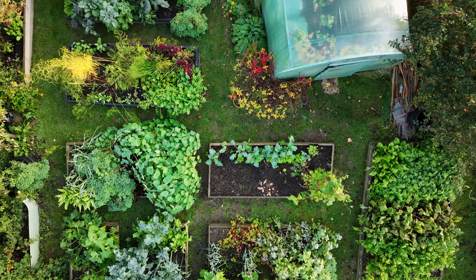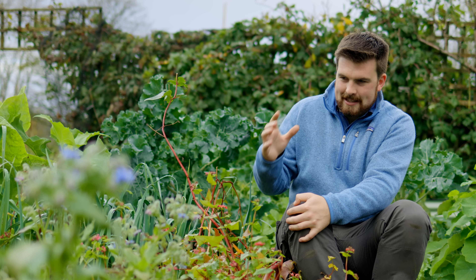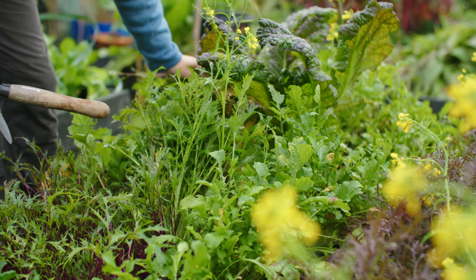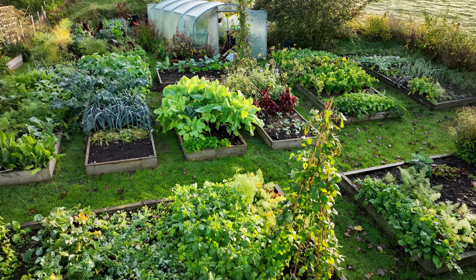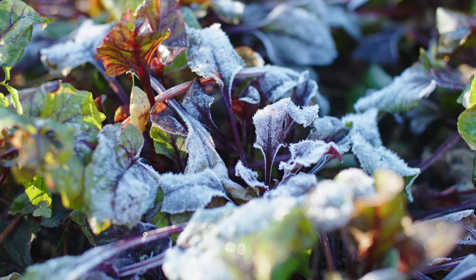The third growing tip brings us back to exploring growing with the season as much as possible. When we try to grow against nature, yes there are times you might use a hoop house for early salads, but if you haven't got much time you want to make your gardening as easy as possible. Some yields may suffer, but the time you free up is going to be massive. So choose and grow crops when it's the natural time of year to grow them — work with nature, let nature do most of the work for you.